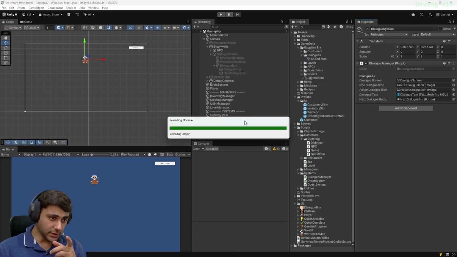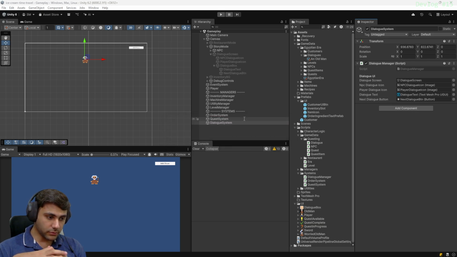But this is the dialogue for explaining that the old man is explaining the quest to us, right? What he wants, what he needs. When the quest is in progress and we don't actually have the required item for completing the quest, the dialogue should be something like the old man should say, do you have what I asked you for?